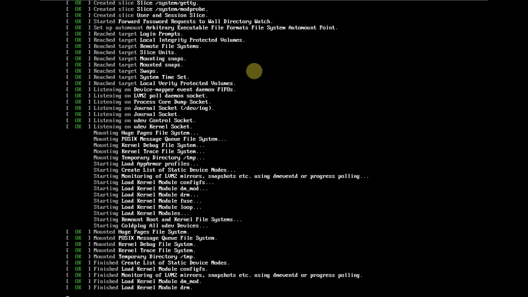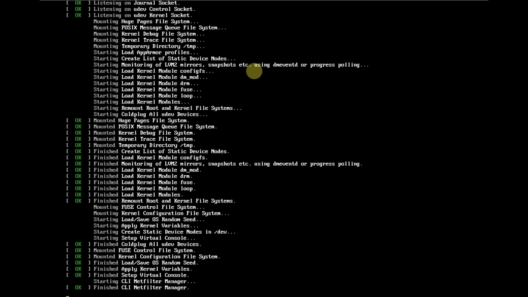This is the latest release of Manjaro Linux, which was released like 10 to 12 hours ago, so I didn't read any release notes. The release notes will be available in the description. Let's go to the official website first and go through all the features and applications.